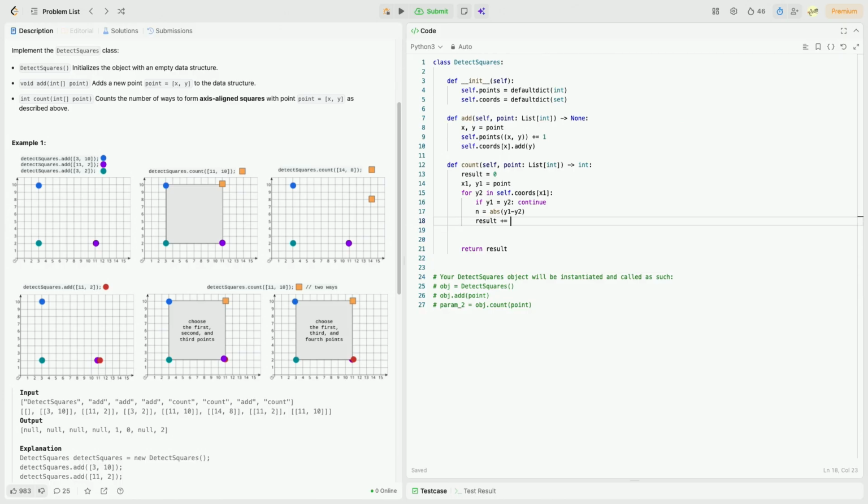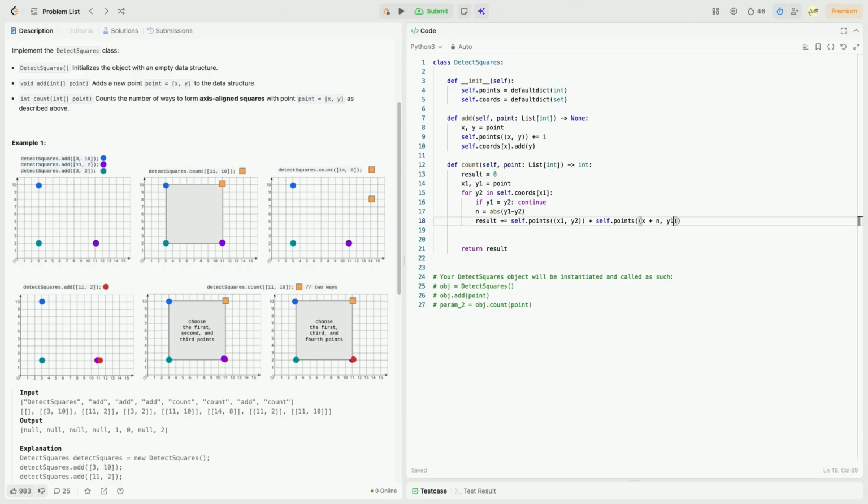Now, result. What is the result? Well, we have to compute how many points are on these other coordinates, right? And that's exactly what we'll do. We'll count the number of points that are on x1, y2, and we're going to multiply that with the number of points that we have on which coordinate? x plus side length and y1.